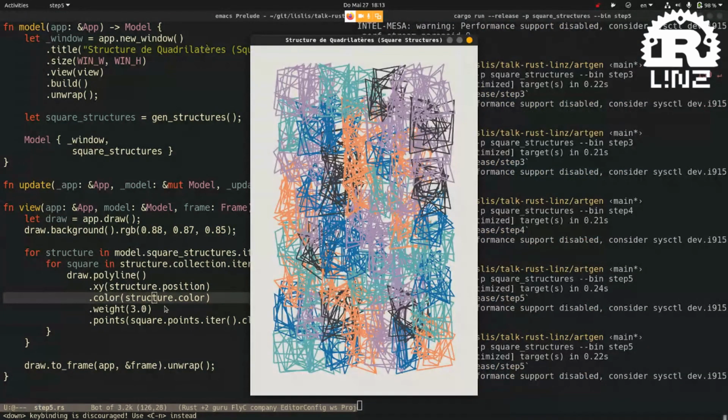So with step 5, we're kind of there-ish, I would say. We could play with some of the magic numbers that I defined at the top to maybe widen or constrain the rectangles a little bit more, maybe the number of iterations. But I actually wanted to have some sort of interactivity, because there's a couple of things that I definitely want to play with when I saw this first, which is, for one, changing the color assignments of the different structures, but then also the number of rectangles that are drawn per structure.